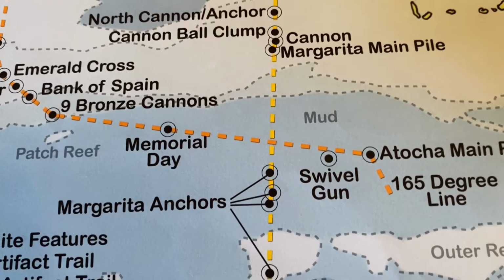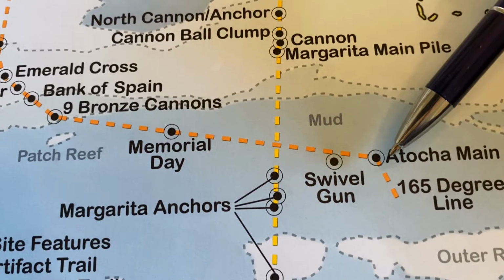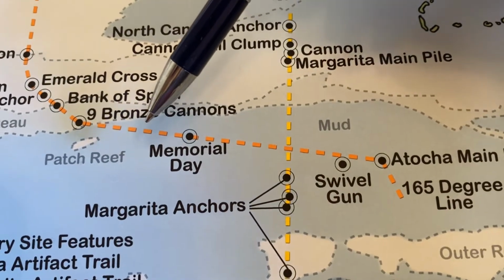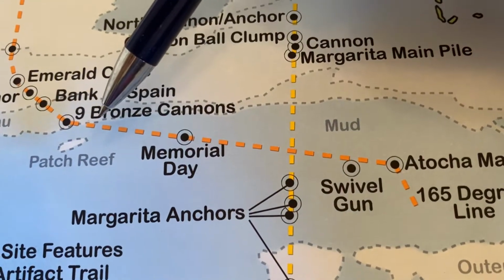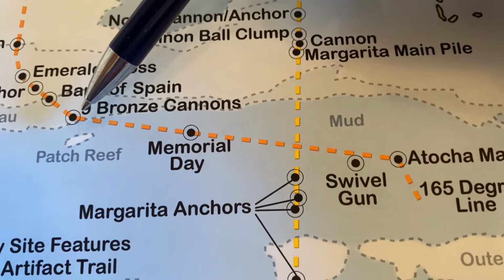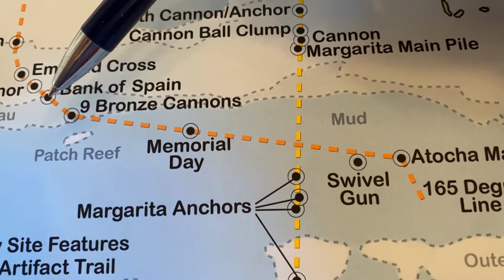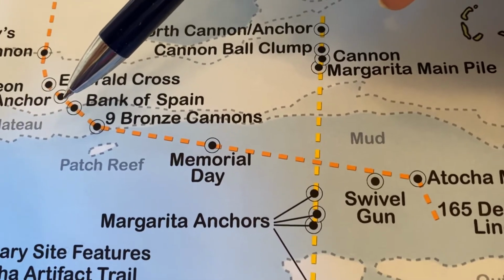That second storm was able to dislodge a large portion of the Atocha wreckage and carry it pretty much intact through this mud area as a semi-sunk, almost like a raft, I guess you could imagine it. And it did start to drop material along the way. When the bottom configuration changed and the bottom came up, it paused here for a little while after dropping 9 cannons. It then came up into another shallower area and dropped more coins and other artifacts. Eventually it dropped the Galleon Anchor.